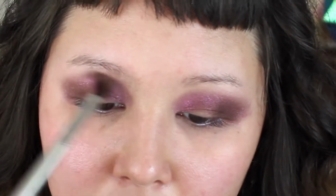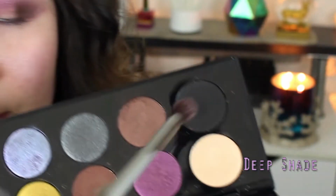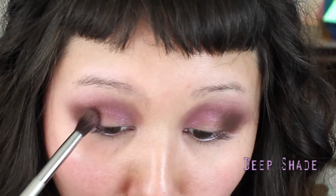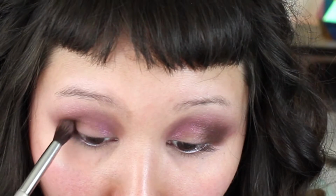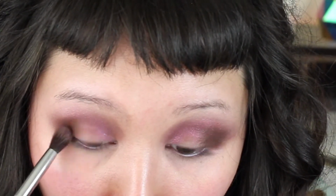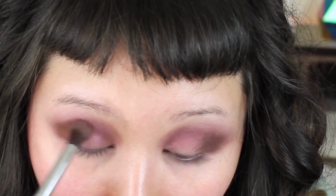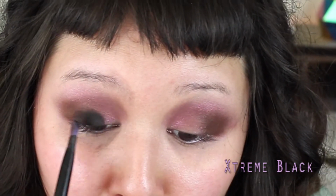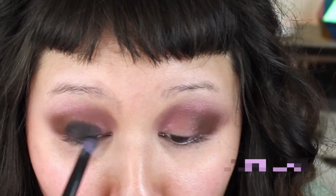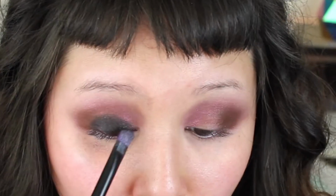Now I'm taking the deep shade, which is a matte brown, and I'm making it even more focused into the outer third of the eye. Each time I add a shade, I'm a little bit more precise. Then I'm taking extreme black with a flat brush, and I'm patting this all over the lid as a base for our duochrome shade and blending the edges with the deep shade.